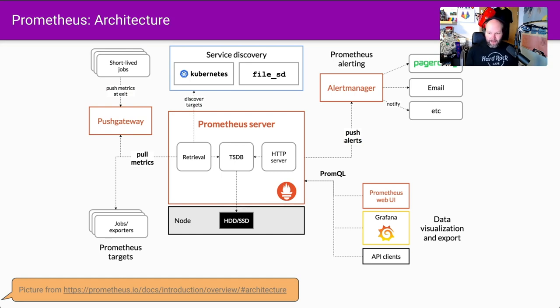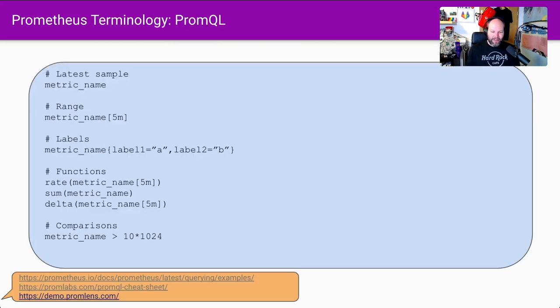With all the collected data, we of course need to define alert rules for sending notifications and alerts, and also query the data with PromQL from the Prometheus web UI, from Grafana, and from other API clients. Now, when it comes to querying data, keep in mind PromQL, and keep practicing this, because it really comes in handy when learning Kubernetes monitoring specifically. Know the basics, and also use, for example, PromLens as a tool to test the queries.